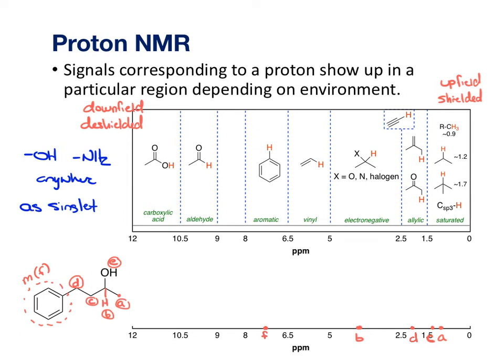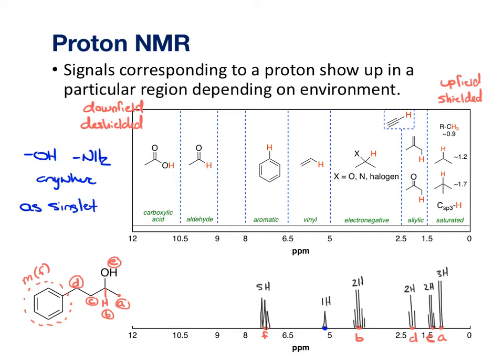And then E is the OH. Again, it can show up anywhere. I'm just going to throw it here around 5 because that's a nice open space. Now, it would probably be good practice if you go through and try to assign the multiplicities or the splittings to each of these. I will go ahead and draw in and fill in the spectrum so you would know what it looks like.